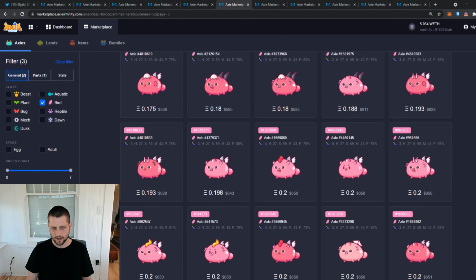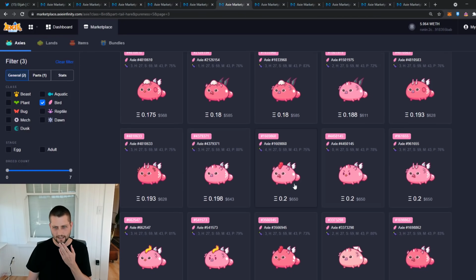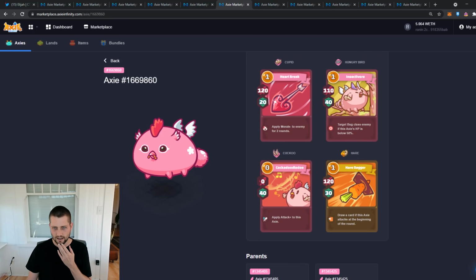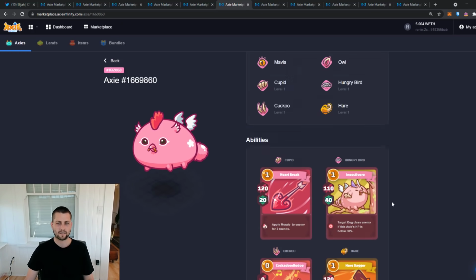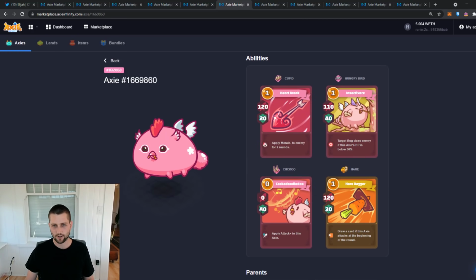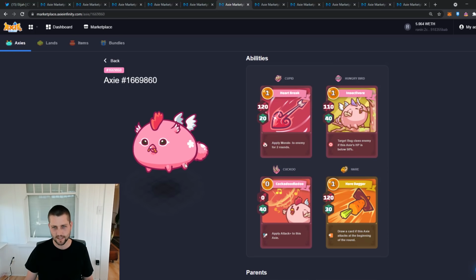And then the cream of the crop, bam, wow, that right there, someone is asleep at the wheel for this to be 0.2 Ethereum. I might have to buy this just to have it. Yeah, this is what we're looking for if you want to go the hair route. You have Cuckoo in an amazing zero cost and high damage across the board.